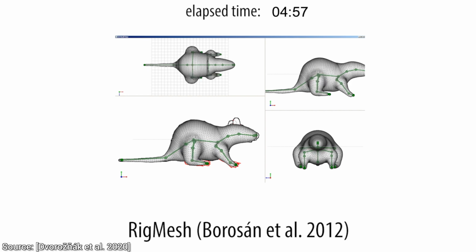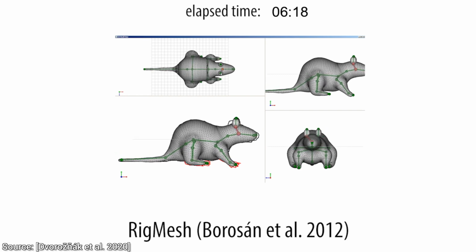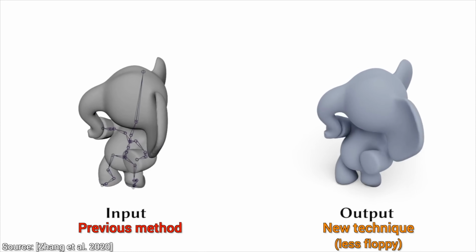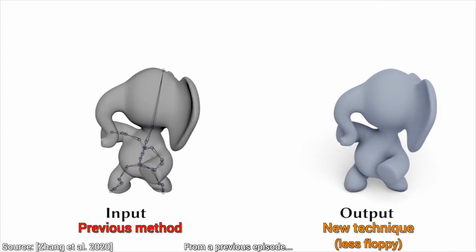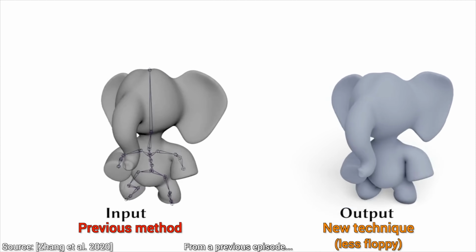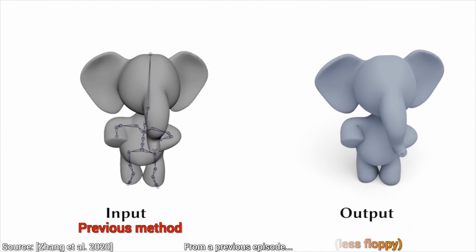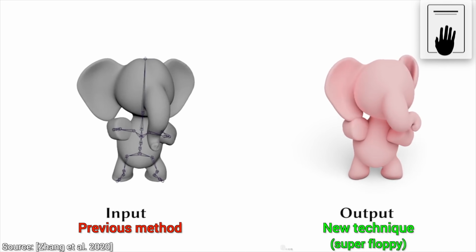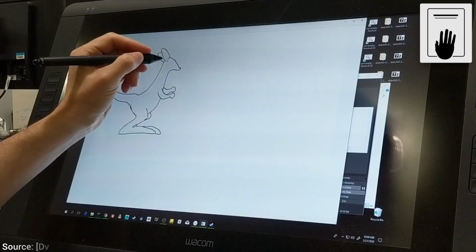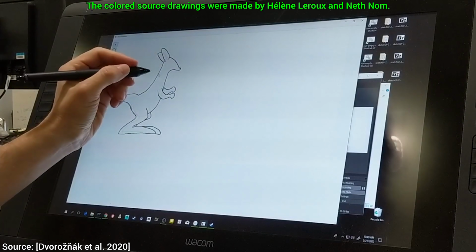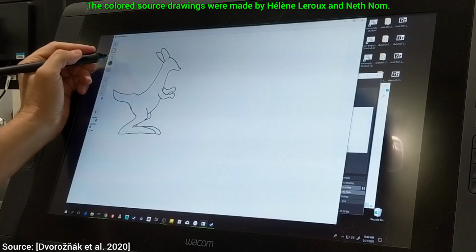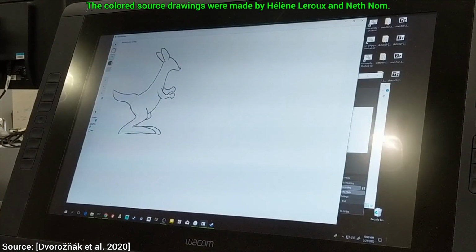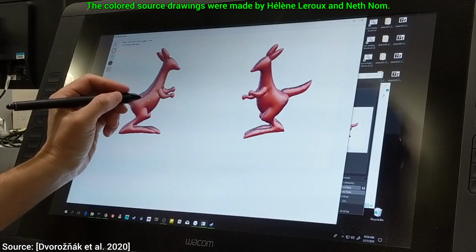And now, imagine this process with no 3D modeling and no rigging. This is, of course, impossible. Right? Well, now you know what's coming, so hold on to your papers because here is a newer technique that indeed performs the impossible. All we need to do is grab a pencil and create a rough sketch of our character, then it will take a big breath and inflate it into a 3D model.